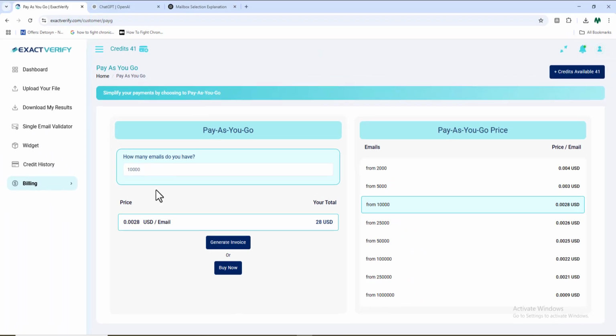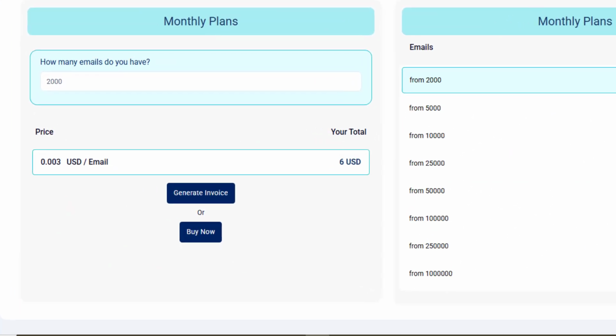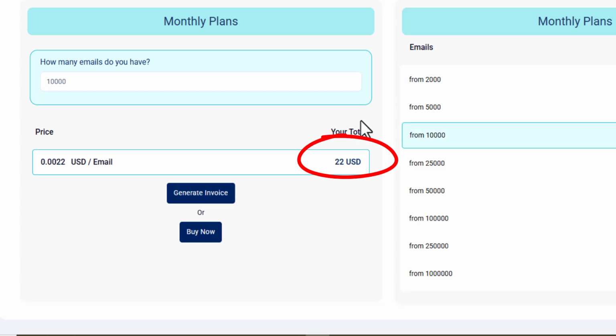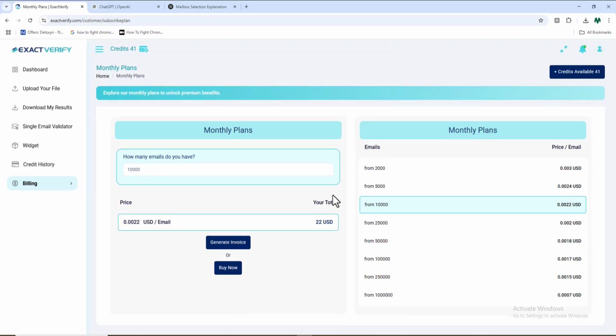So the more you increase the emails, the more money you'd have to pay to verify. Now the monthly plans as well, you have to just pay $6 for 2,000 emails and $22 for 10,000 emails. I think this is much cheaper compared to the pay as you go plan, right? So which one of these you're going to be working with is what I would leave up to you. You have to choose which of these is going to fit you and your business. For me, what I might be going for might be different and might not work fine for you. So you have to choose the one that you will be working with.